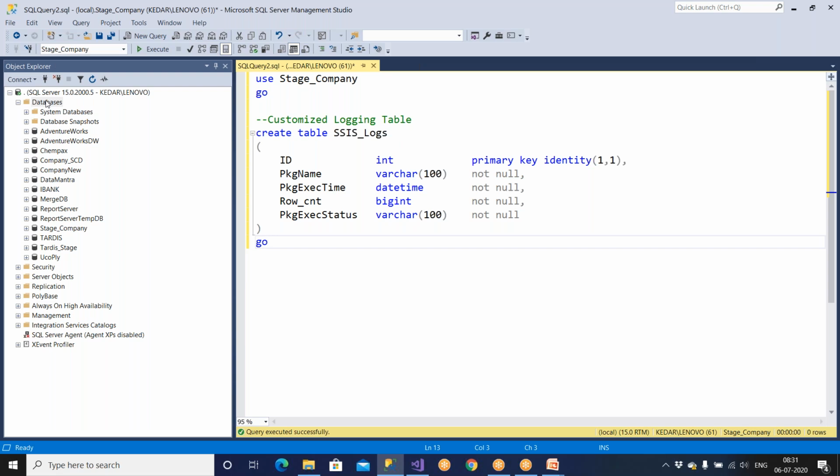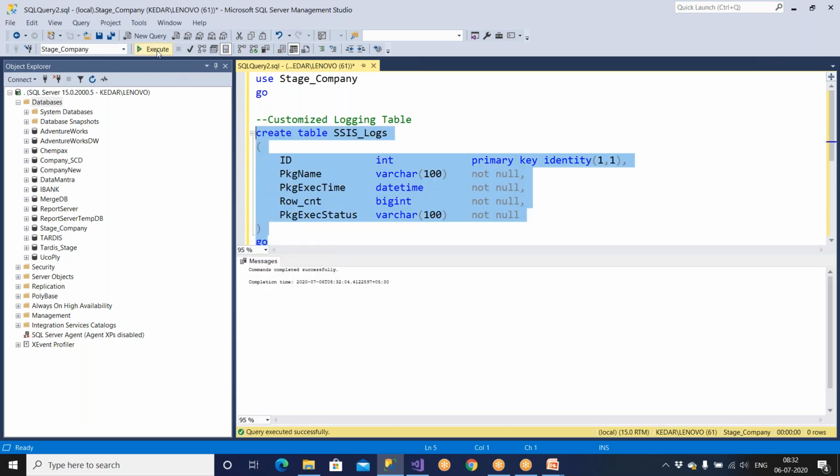Nobody has a clue which package failed, why, when, what. The only thing is that they'll go to a control DB. They'll say, what are the packages that failed today, because they'll have the execution time column, right? If they want to know what packages failed in the last week or the last 10 days, they can go and get this report. Clear? So that is what they do.